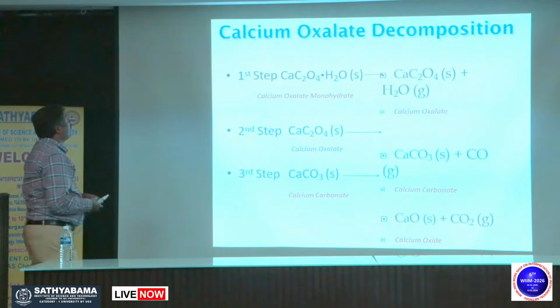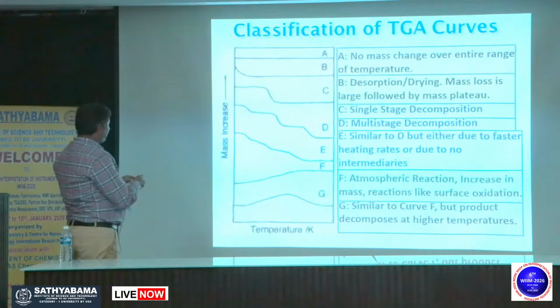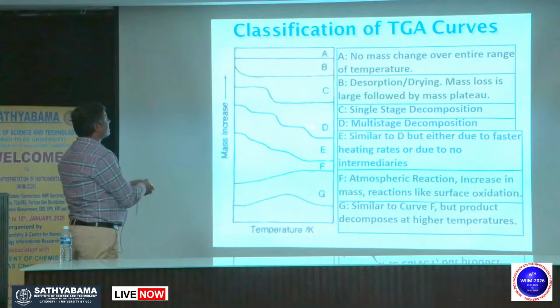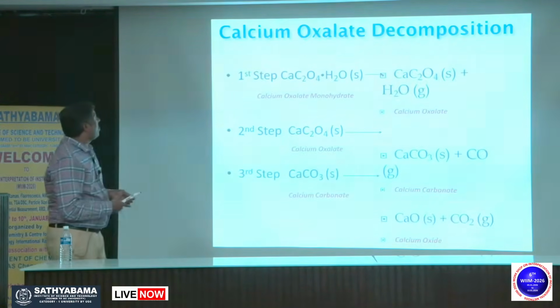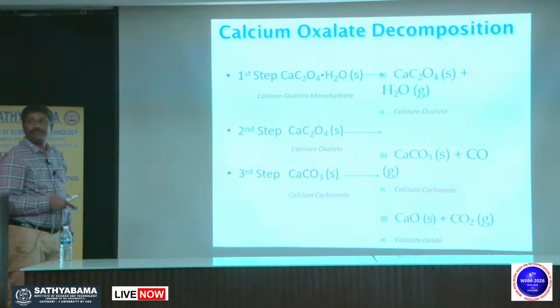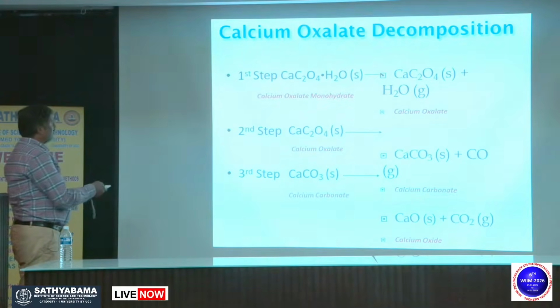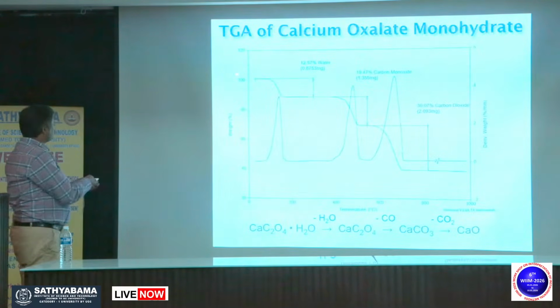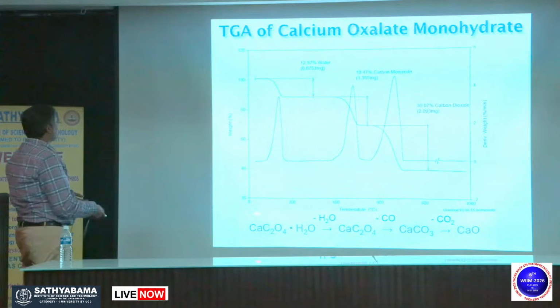Let's take an example. Calcium oxide, I am taking now example of D. This D example I am giving. Okay? Calcium oxalate monohydrate. To heat, you see how much sample I took, anywhere written? Nowhere written. Okay, this is a calcium oxalate monohydrate.